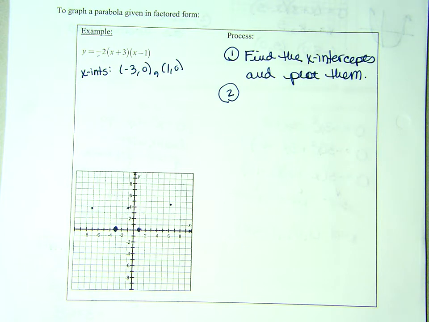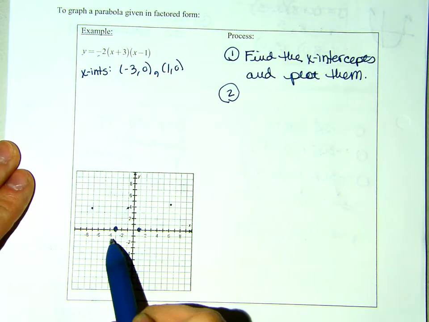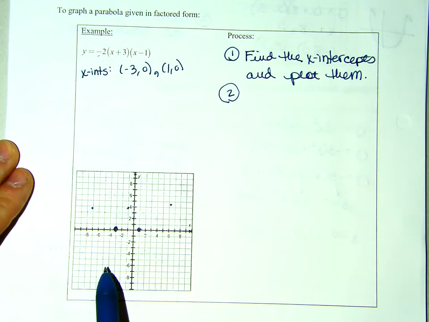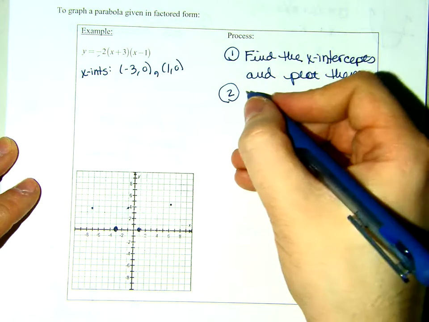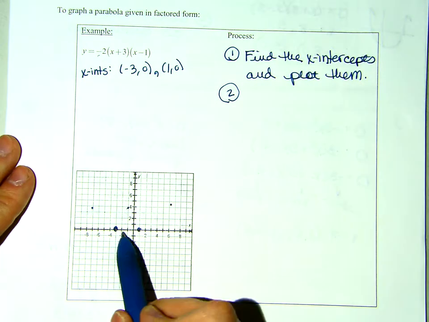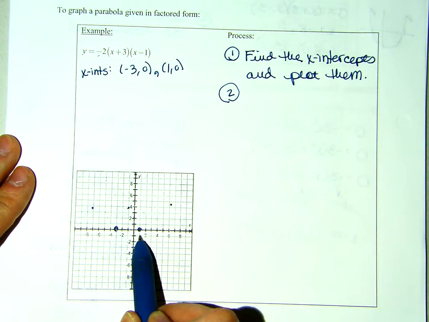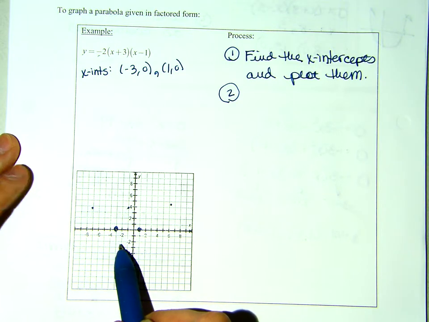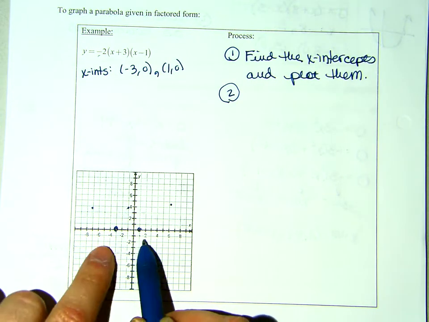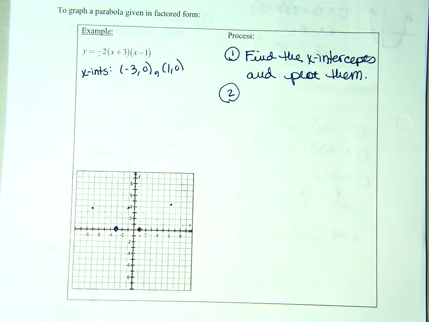Okay, so it's got to be a vertical parabola. How would I find the x-coordinate, Laura? Which is going to be where? That's the point. The vertex, the x-coordinate, has to be exactly halfway in between the x-intercepts, which is where the axis of symmetry is going to be. Well, what is exactly halfway between negative 3 and positive 1? Lionel? Negative 1. And if it's not something we could just count like this, we would find the average of those x values. We'd add them and divide by 2.